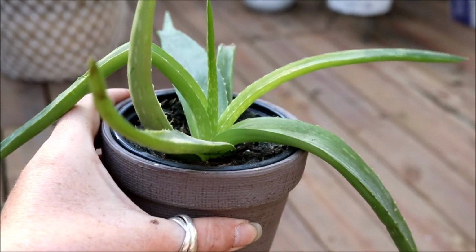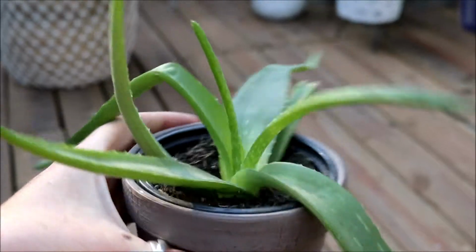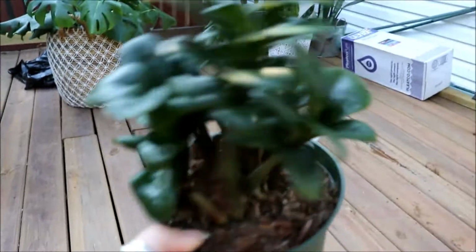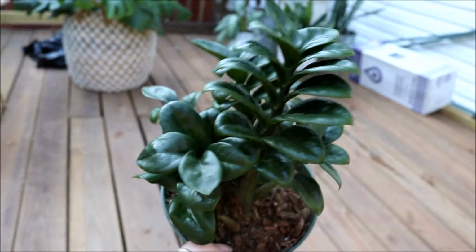The aloe vera plant requires very little water, very little attention or care, so this is another really good one for beginners. All right, here is our last few plants, I promise. I hope this video is not too long, but obviously I had a lot to share.